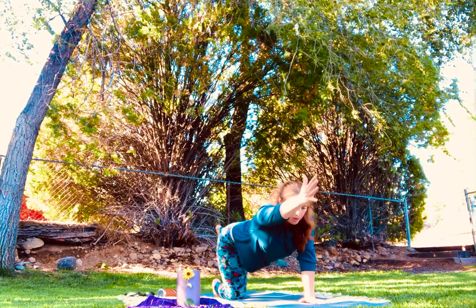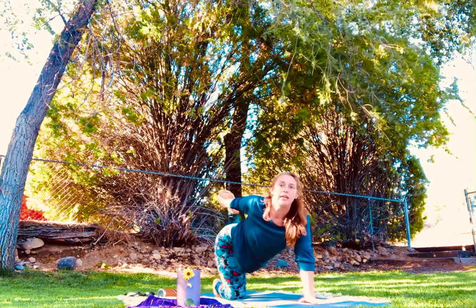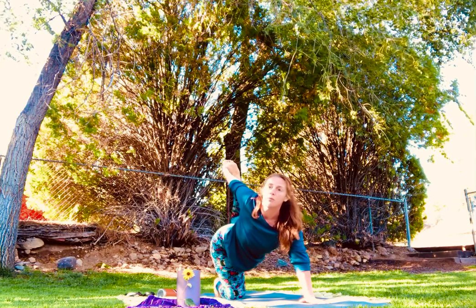If you're reaching with both of those limbs, feel free to bend the back knee, take a hold of the foot or the ankle to kick it into the hand for more of a stretch, more of a balance challenge. Breathe.